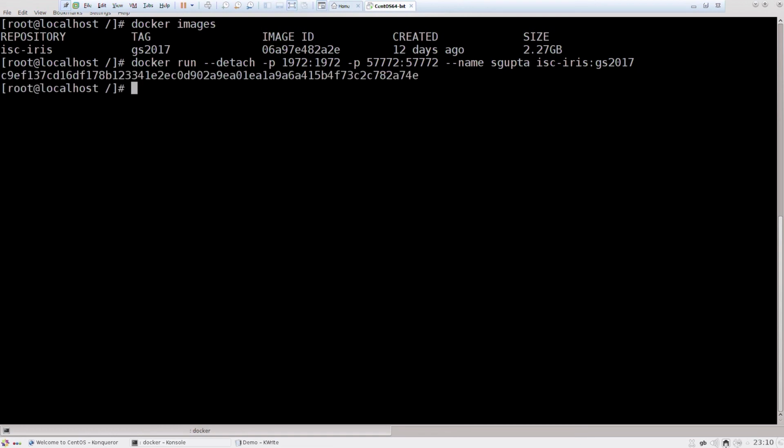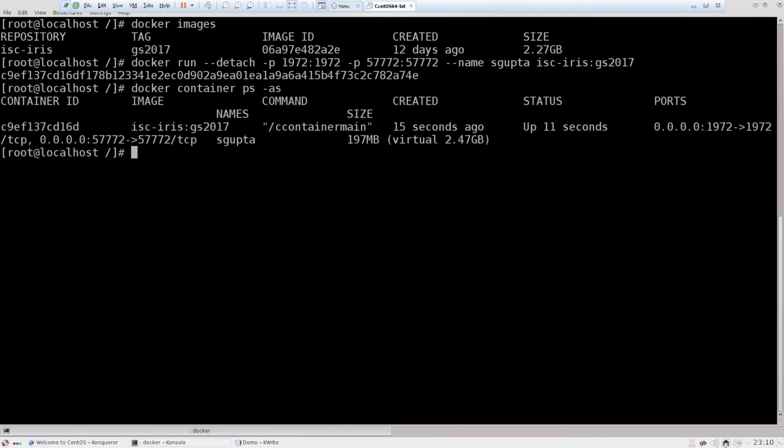Imagine if you are working in a software development shop, there would be different images with different versions, and depending on what you're pushing to production, you would be using that particular image. When you run it, you have this running instance of an image, which we call a container. And if I go over here, you can see that there is a container running. It generates its own internal container ID. It shows it is using the ccontainermain process that we have developed. These are the two ports exposed.